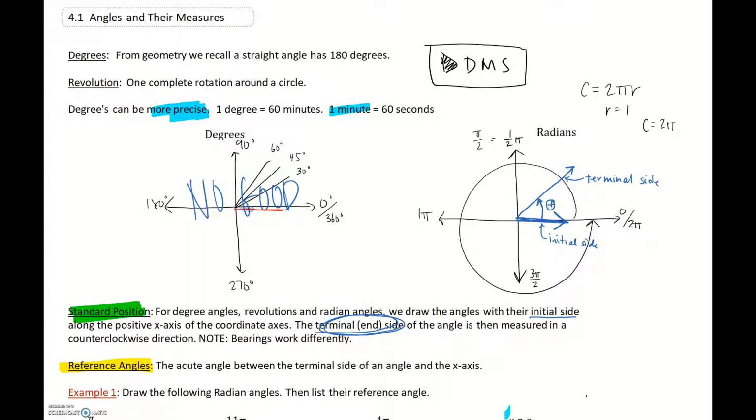I'll go over here on the not good degrees, but I can also measure, there's my initial side. I can start measuring this way for fun, but that would be a negative direction. We tell people we're going in the negative direction. So that's more than -90. That's like -120 or something like that, right? So this is about, let's do about -120 degrees. There you go. So you got that.